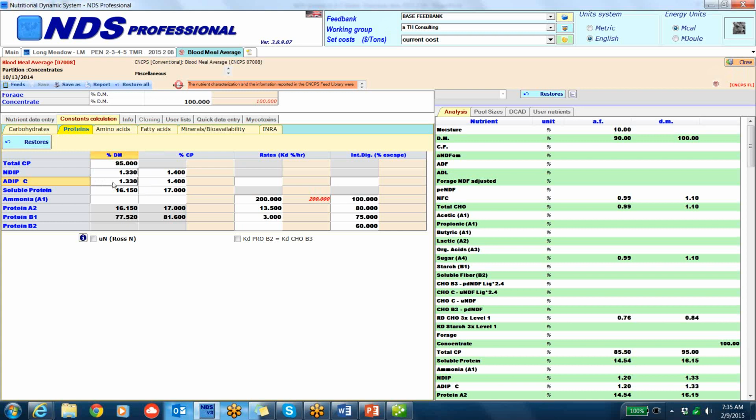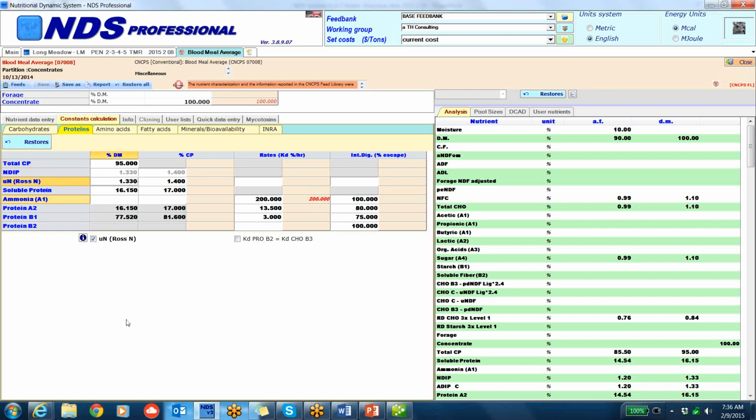On my screen the NDIP is highlighted, but the field that's right below that, yeah, there we go. Notice that when the UN RUM&N checkbox is unchecked, then this defaults to the label of ADIPC, or the acid detergent insoluble protein fraction. When we check it, it goes to the RUM&N fraction. But it is enterable either way, and is a difference.